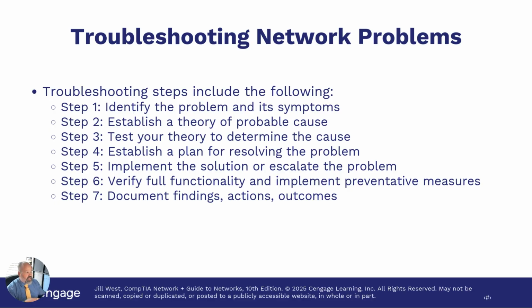Lastly, troubleshooting is something that will happen, and it's like detective work. There are steps to follow, and they're shown on this slide. You need to identify the problem and its symptoms. You need to establish a theory of what's wrong, and then once you have that, test your theory, and then create a plan to fix it, implement the solution or escalate it up, verify that it works, prevent it from happening again, and then document everything. Future you will thank you if you document everything.